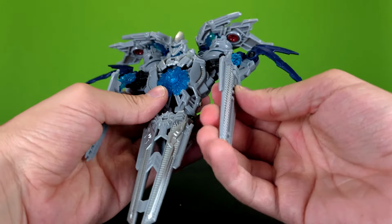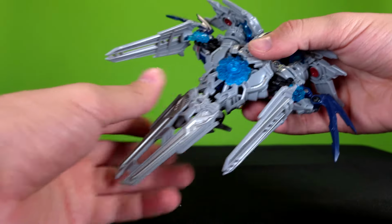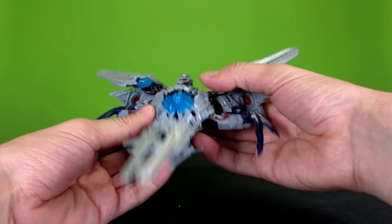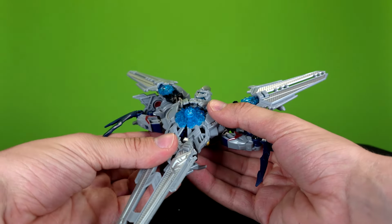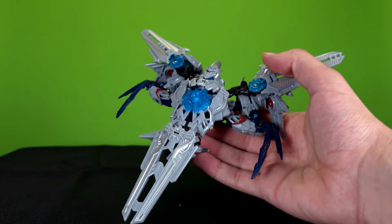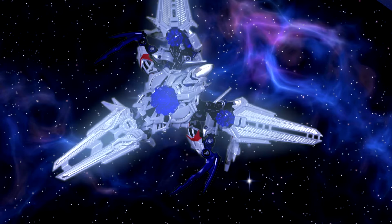The transformation is a bit of a pain, it's just a bit fiddly with lots of bits hanging around, but the final results are awesome with surprisingly distinct satellite and jet modes with articulation for them. This is the type of space junk I love, looking genuinely intimidating while still recognizable as a vehicle. A bit of a bummer that the missile doesn't fire out front, but hey, at least he can crap on his enemies like Carwave couldn't.